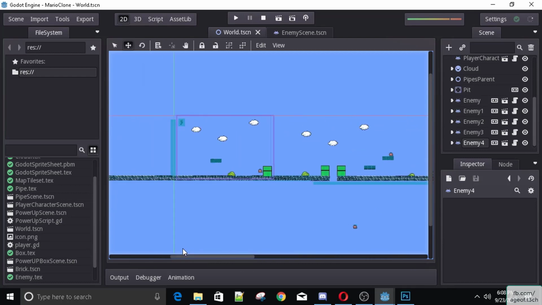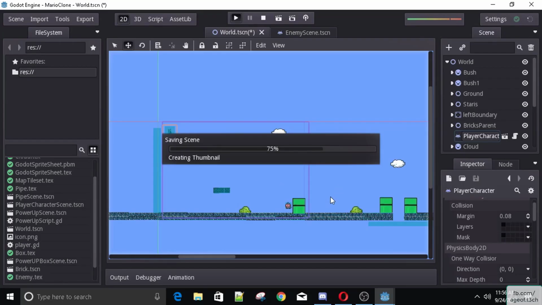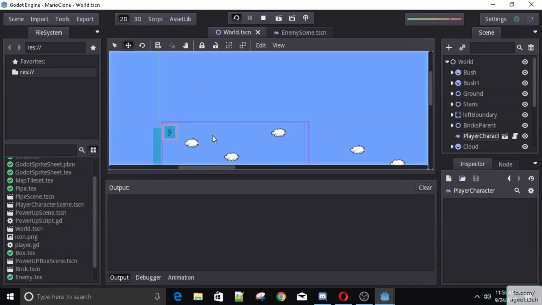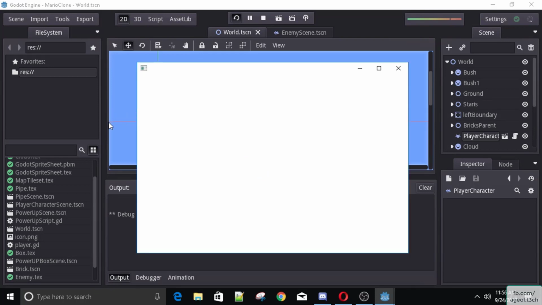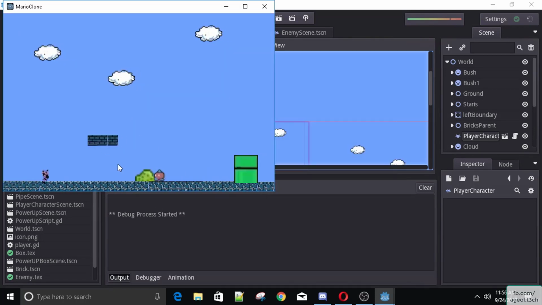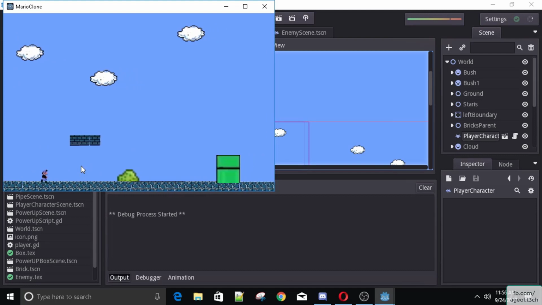So last time we added our enemies, and we finished the enemy logic. And we also made sure that we can now kill them and that they can kill us. But we have a small bug. Now if I run the game, basically we need to implement invincibility frames, because if we touch the enemy, it will kill us.